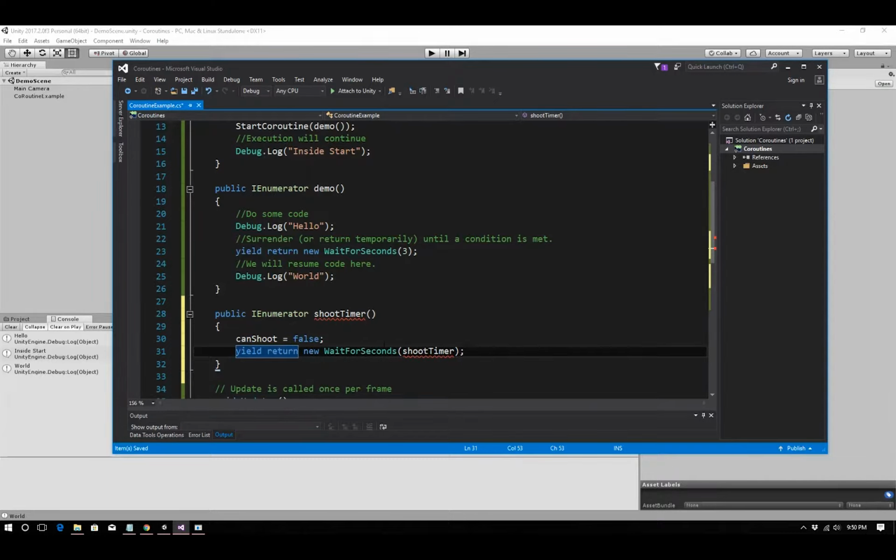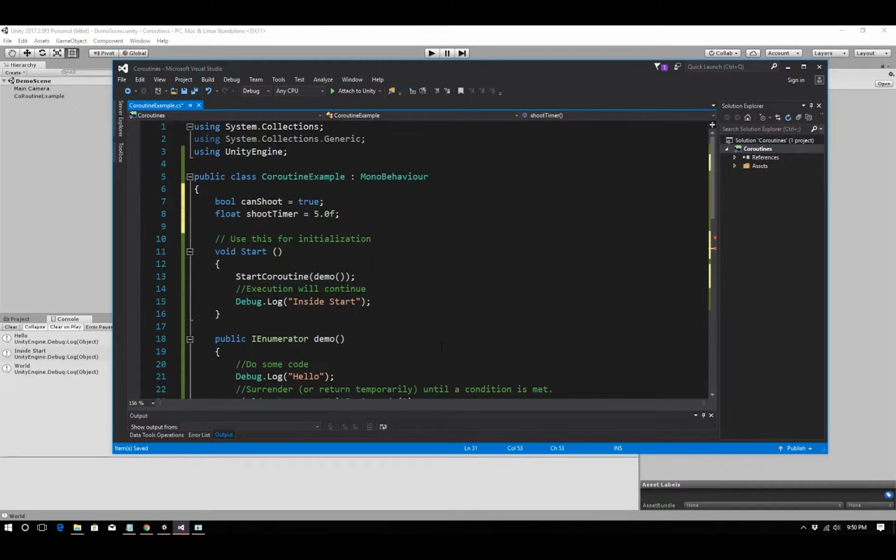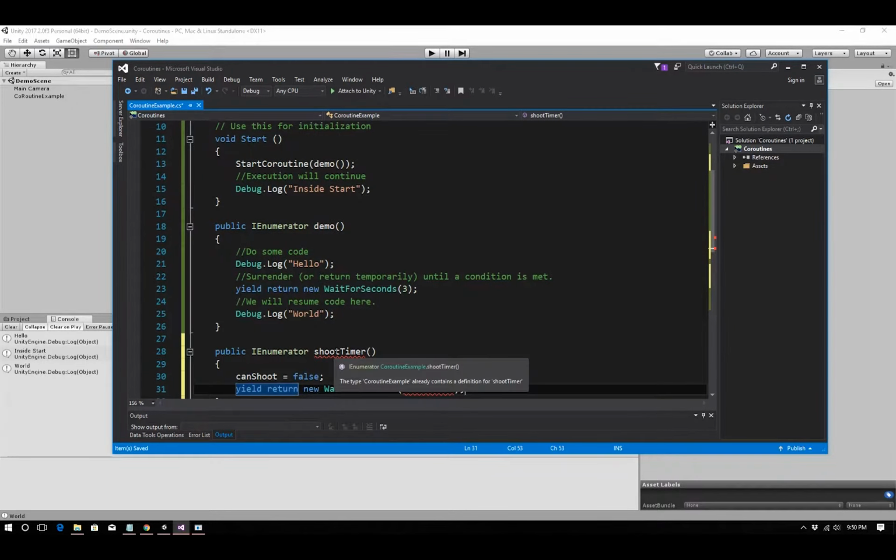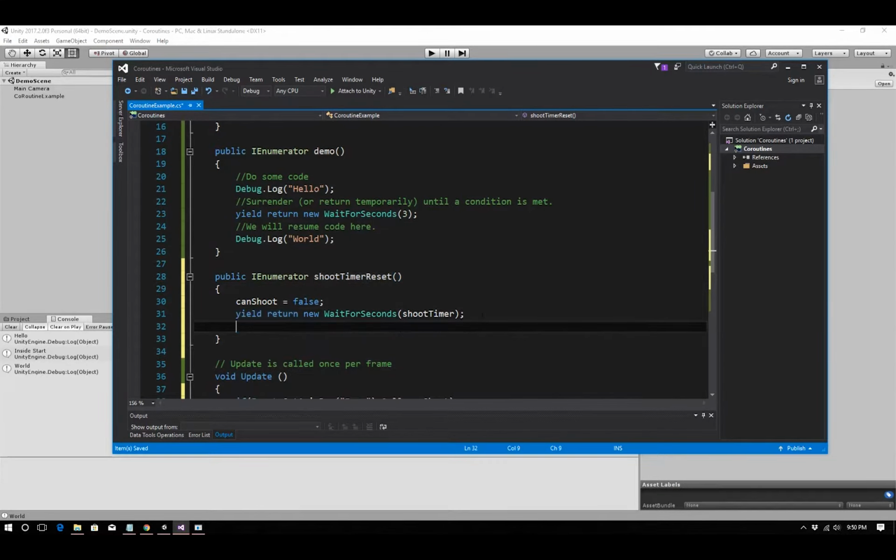No, it's not going to. What's wrong? Oops, I reused the name, didn't I? Okay. ShootTimerReset. That's why we don't mess up our names. Then after that time is waited, we'll say canShoot is equal to true.